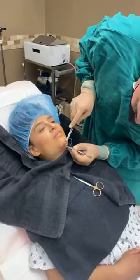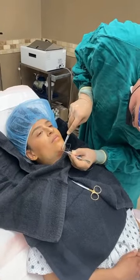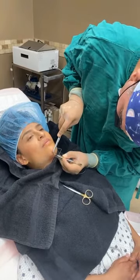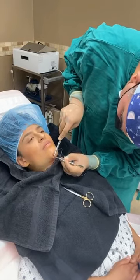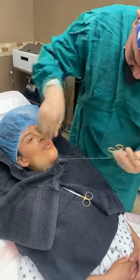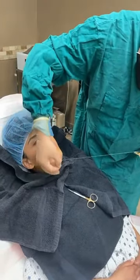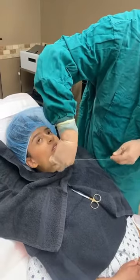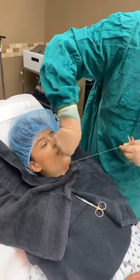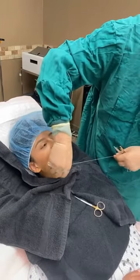They want to know how long is recovery for pain and what do you send home for pain control? Motrin and Tylenol over the counter. It'll be sore the next day. A little stiff, maybe. But you can go to work. We've had them go back to work the same day or next day. But I'll update you guys later once the numbing wears off.